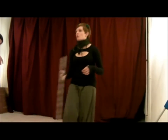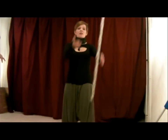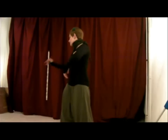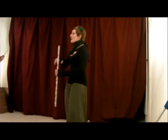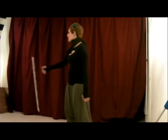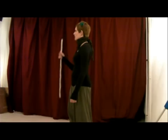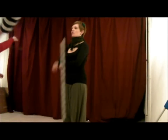I just find that way you don't get that little wobble at the end. You're coming back, coming back, coming back. Yeah! It's good. If you give yourself quite a hard jerk back, it will just come straight back towards you, and that's when you can do things like catching it as well, which is quite nice. That's kind of the basic moves, just getting used to how it feels.